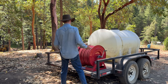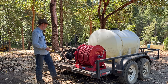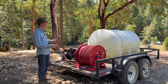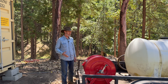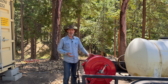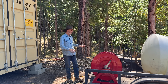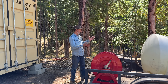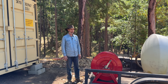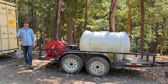With all of these hoses, I just had the local industrial supply shop build them for me — just tell them what size hoses you want, what fittings you want, and they build them. That's actually where I got all of this equipment except for the trailer and the tank. A lot of times people ask me for links to the tools and equipment I use for working in the woods, but most of the things I use I buy local. With the numbers I gave you, you could probably find these online — maybe somebody can post in the comments if they have any ideas where people can get this kind of stuff online.